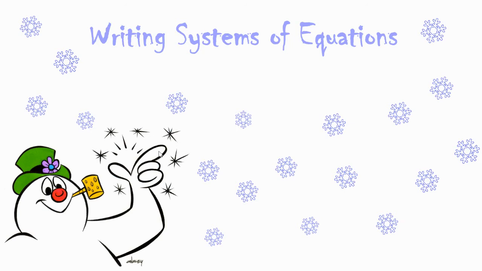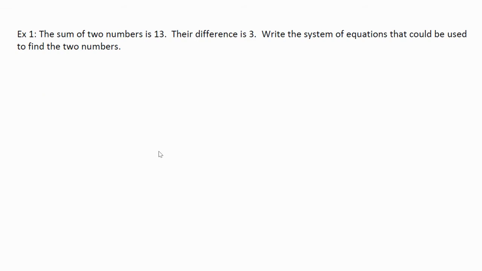So remember, we've already covered how to do all of this in one equation. When we did writing equations in previous units, we were able to write the equation from a word problem, write the equation from a graph, and write the equation from a table. Now we're just going to do the same thing, but we're going to do it with two equations at a time, which is a system. And so let's start with the word problems.